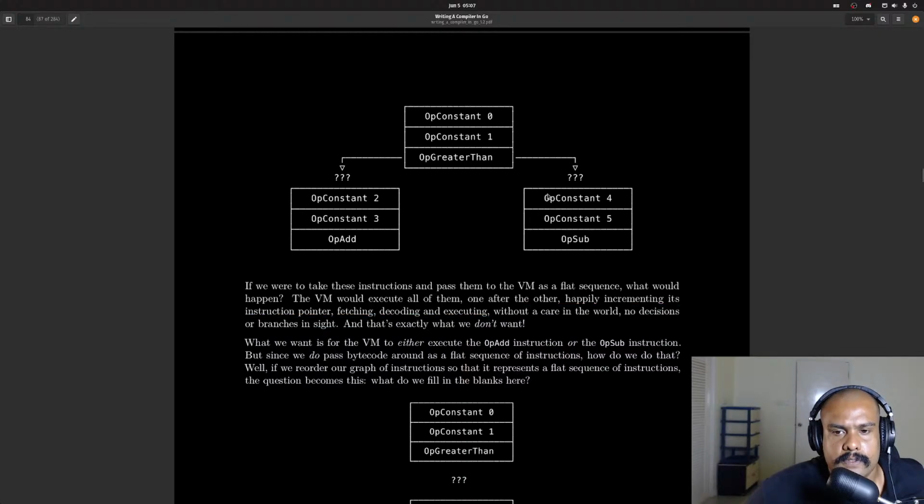You would sort of skip over one of these based on these. Then at the end of the greater than, after this thing executes, it depends what you push to the stack, what opcode.